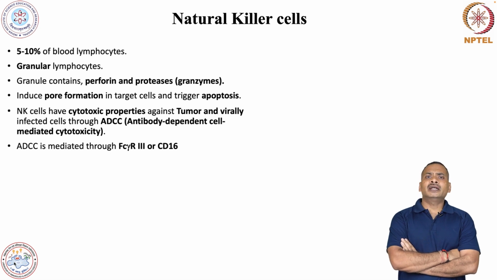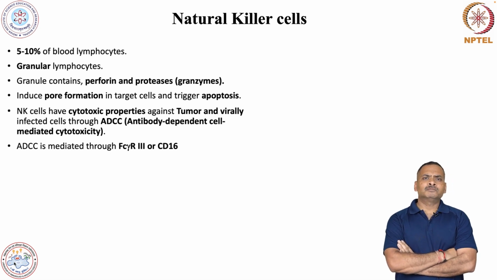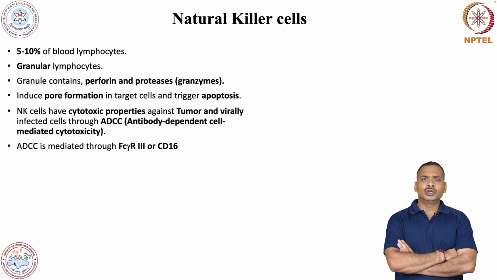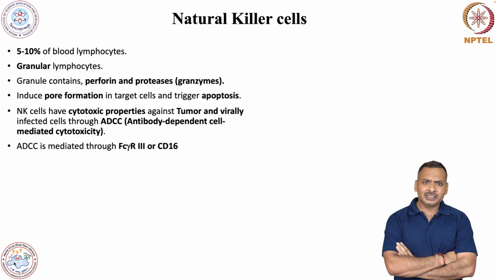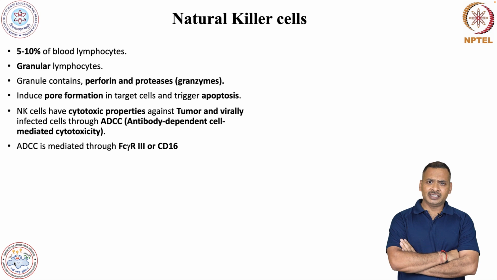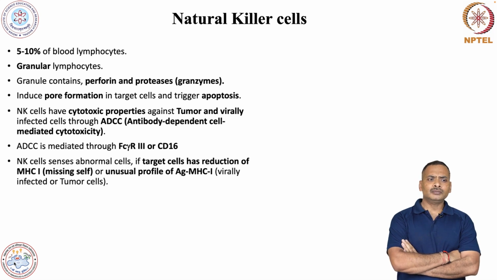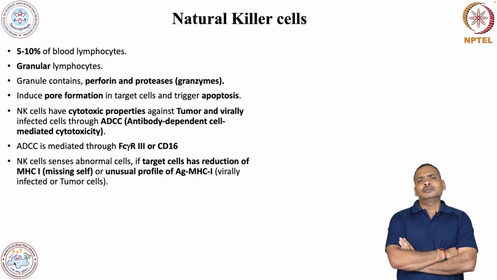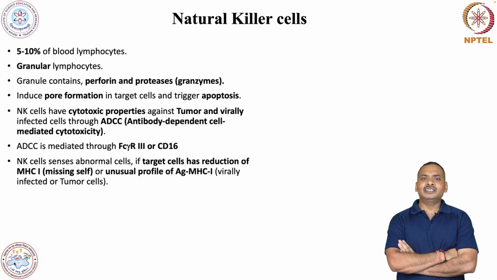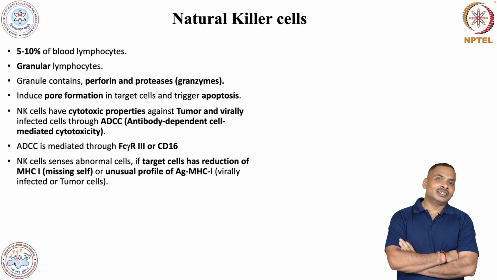Okay, and this antibody basically binds with this receptor, and then it initiates ADCC. I have one nice animation which will help you in understanding this ADCC. Okay, so then the simple question arises: how does this NK cell distinguish the correct cell from the not correct cell?